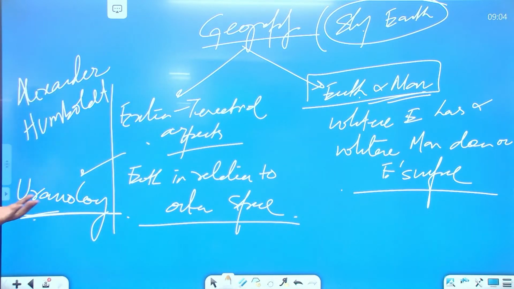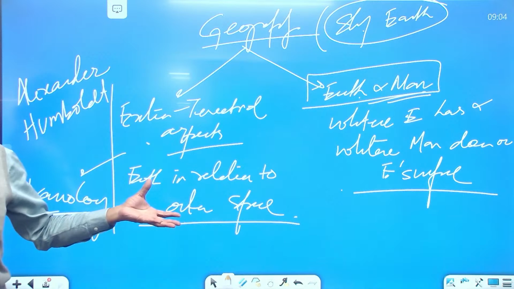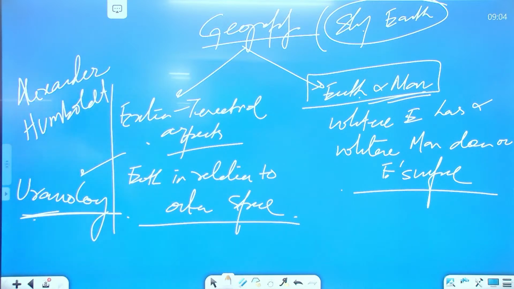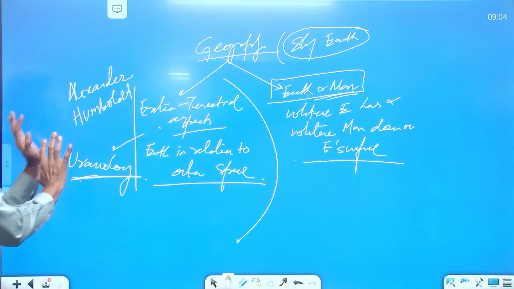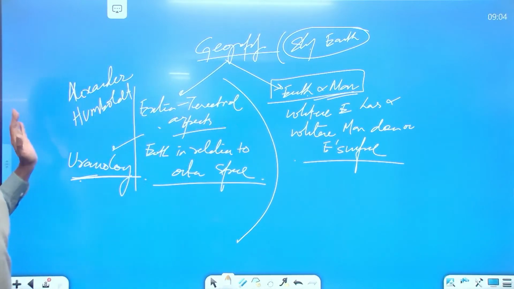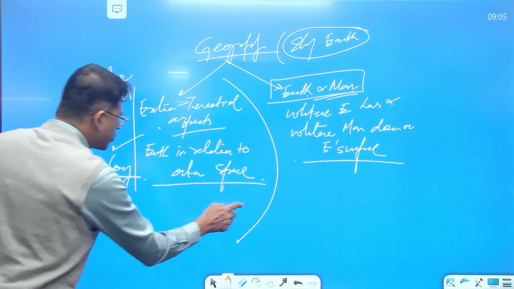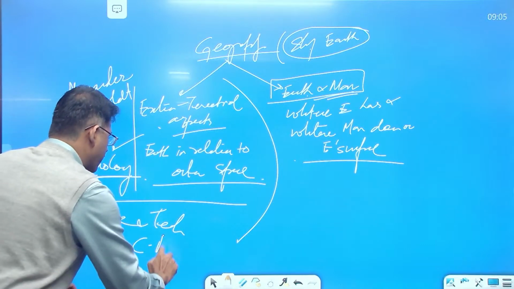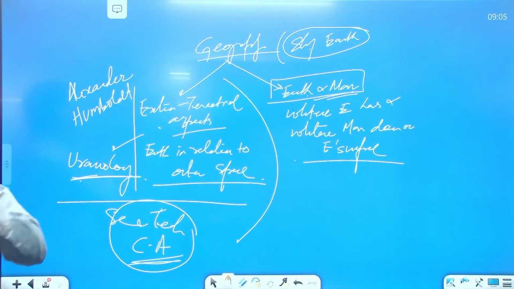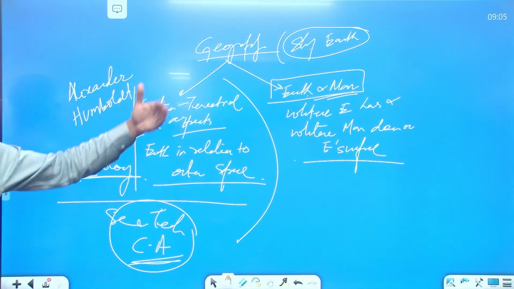That's why you must know a bit of the solar system, a bit of our Milky Way galaxy, what black holes are, which are topics of science and technology also. But I'll quickly tell you in relationship to the Earth. Some of them asked me, sir, why are you teaching the solar system in geography, and some aspects of the galaxies? That's the reason. This topic actually overlaps with science and technology, and you focus on the current affairs, not everything. I'll take you through some of those points today. So I'm starting with this part, Earth in relationship to the outer space.